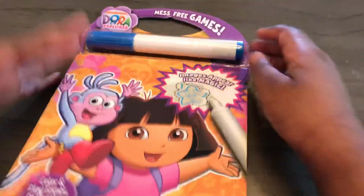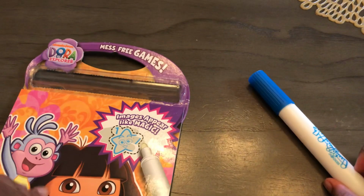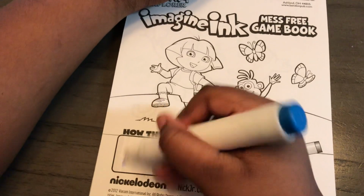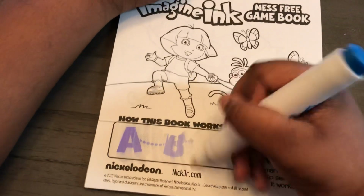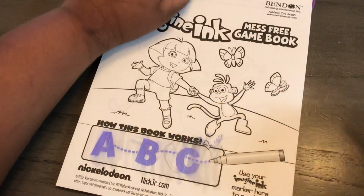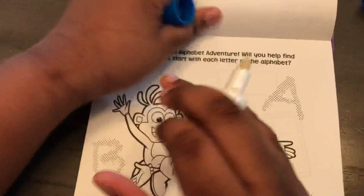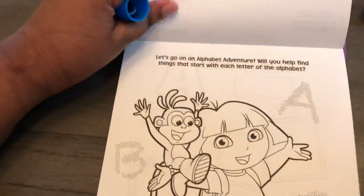So let's get started. Oh wait, let's get this out first. We got the marker right here. Boots and Dora. A, B, C. Some more markers I guess you need on the other side. Oh my gosh, look at Dora. It says, let's go on an alphabet adventure. Will you help me find things that start with each of the alphabet? A, B, C.